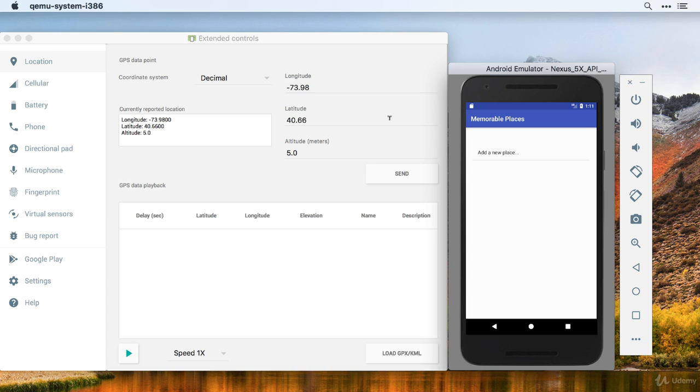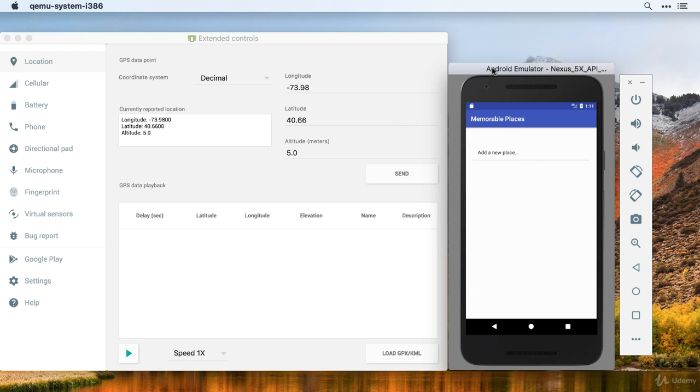Memorable Places. So the idea with Memorable Places is that you want to be able to save some places that you've been before and kind of put them in a list, and you can always go back and check them out on the map. You can add them through the map, but it's basically, if you're saying these are my favorite places to travel, or these are where all my friends live, whatever it is, you want to save some memorable places into your app.